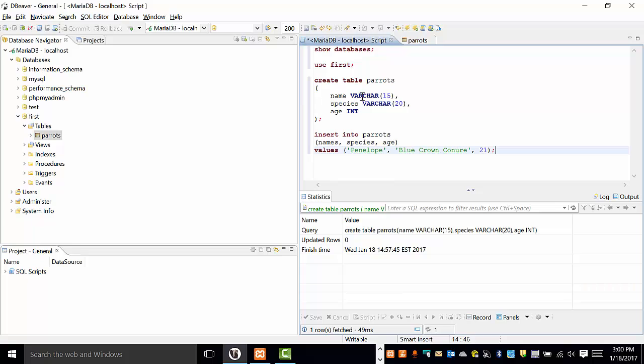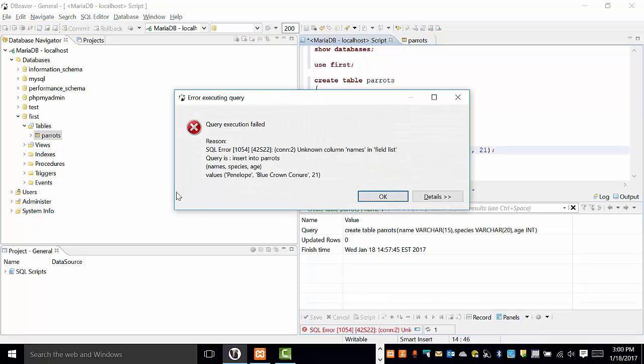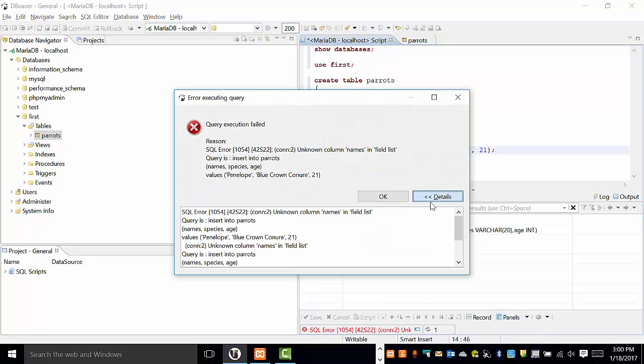The varchar, the string type data, is in fact included inside of single quotes. Okay, so SQL uses single quotes to denote those strings. Notice, however, that 21, which is just an integer, a number, is not inside quotes. Okay, so having done that, I'll do our usual Control-Enter, and let's see, it died a horrible death.